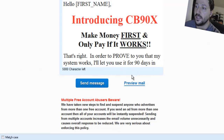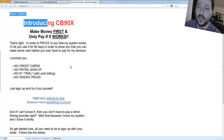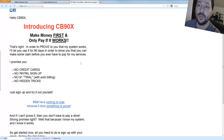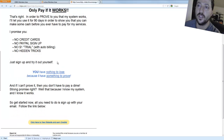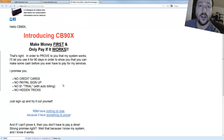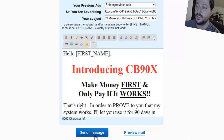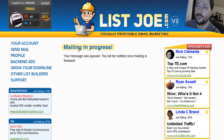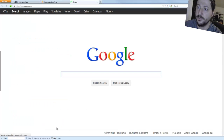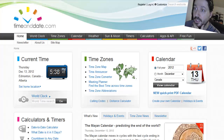I believe HTML is one of the reasons. I'm going to use the same ad and preview it so you can see it. Here's the ad that sends out - I make all the text bigger with a base font of 14, and headers at 18 or 20. It's a simple ad introducing CB90X: make money first and only pay if it works, because it's a 90-day free trial. Then there's the link to click to earn credits. I give you this exact ad in my List Joe lesson - it's working very well. So I'm going to send the message - and there we go, the mailing is in progress. Google is showing 5:38pm on Thursday December 13, 2012.